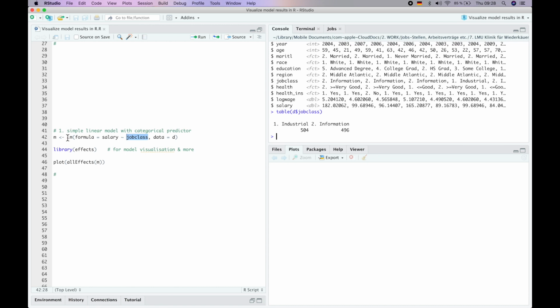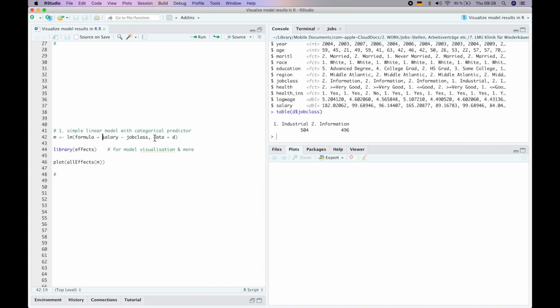I really suggest you already know how to do linear models, but for those who don't, lm means linear model. That's all. And it only needs two arguments. The formula, you don't always have to write the argument name, but you have to write the formula, and the lm function will recognize this argument. In our case, the response variable is salary. That's what we're interested in, that's what we study. And the predictor, which can predict salary, is the job class variable. And that's all for the formula.